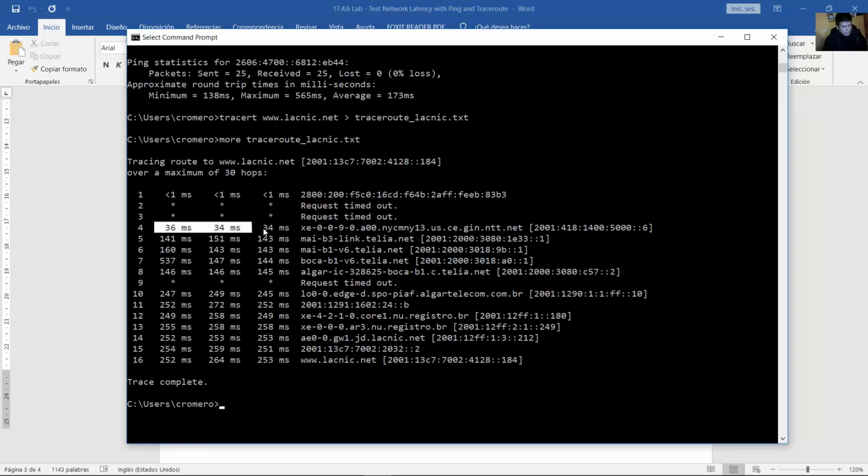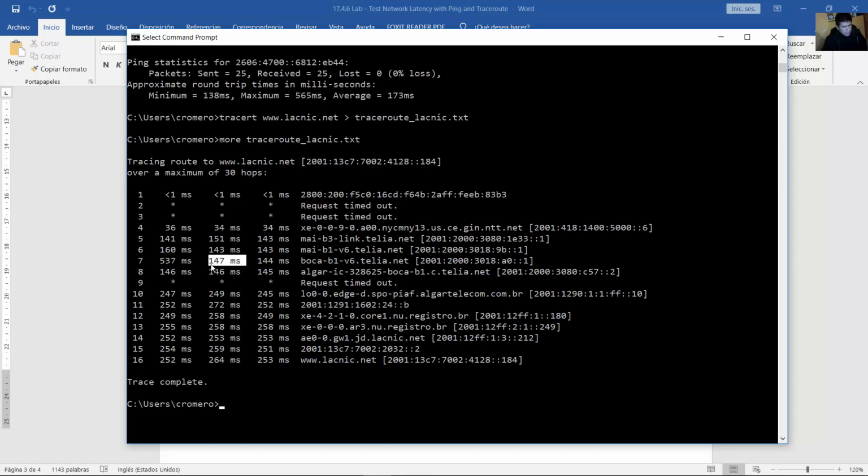Okay, the average is not shown here. You need to calculate the average of these 3 pings. For example, for hop number 7, the first delay is 537 milliseconds.